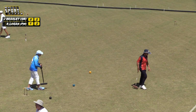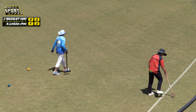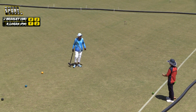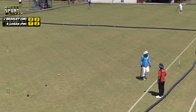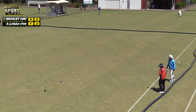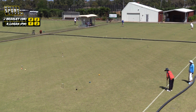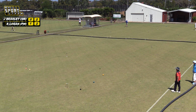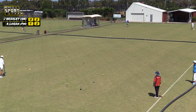Which is probably why she's been so consistent over a period of time. I mean, you look at the block of the ladies and the caliber of people playing in this event. We've got the reigning champion Mary McMahon from Queensland in there, Rosie Landrib, Robin Dart, and Pamela. They've been around for a while, so none of these games are going to be easy for them.